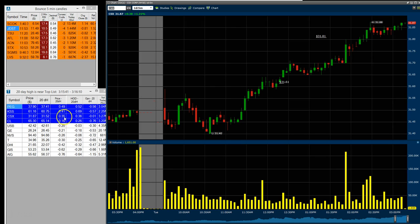And so what this column is telling me right here is that it is 20 cents away, minus 20, from its 20-day high. And you can see it's off a little bit here. I think it's because it's a 30-second time, but this is 42.42 and this is 42.61. So by all rights, it should have been 19 cents. But there might be some rounding going on here. But what happens is if this had been up to say 42.62, then this line would have turned. There it is. You see 42.41, 42.61, and it's 20 cents.